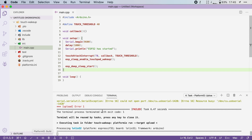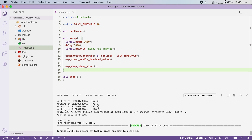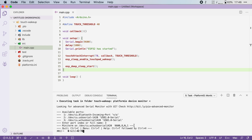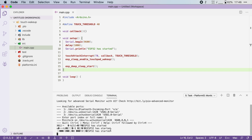Now let's flash this to our ESP32 and see if it works. Behind the scenes, I attached a wire to touch pin zero. The flashing is done — I'll open up the serial monitor, and we can see the message 'ESP32 has started', which also means we should be in deep sleep right now. Let's see if we can wake up the ESP32 by touching the wire. As you can see, there's some gibberish indicating that the ESP32 is starting, and then it repeats the message 'ESP32 has started'. We can repeat this as often as we want because every time it awakes, we reconfigure the touch pin interrupt. So if I touch the wire again, you can see the ESP32 reboots and echoes the message again.